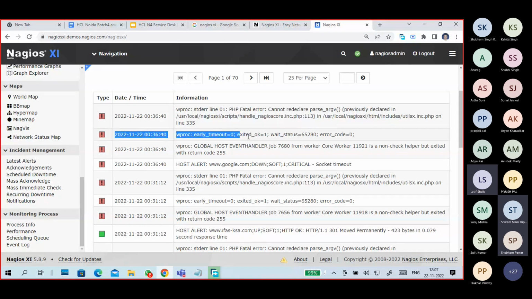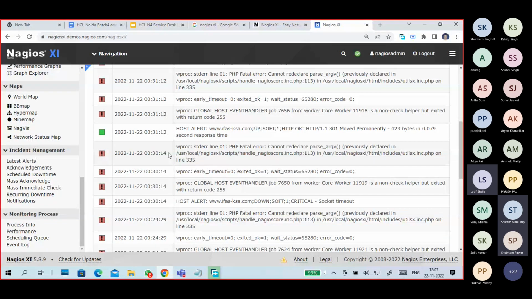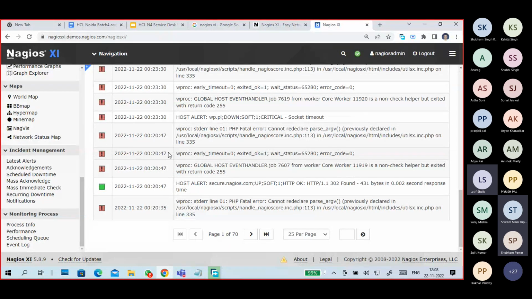These are the different types of events that occur in infrastructure: disk failure, disk is up and running, backup failure, backup running, disk is full, disk is 70% full, server is down, service is running but server is down.